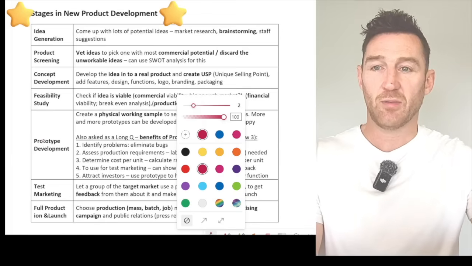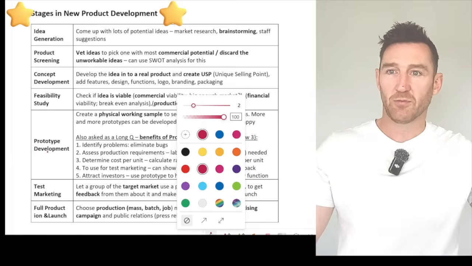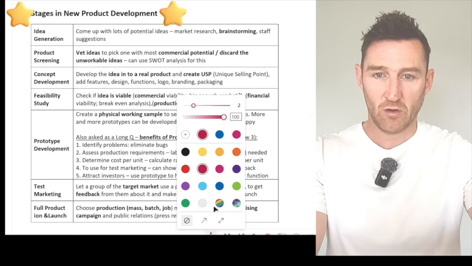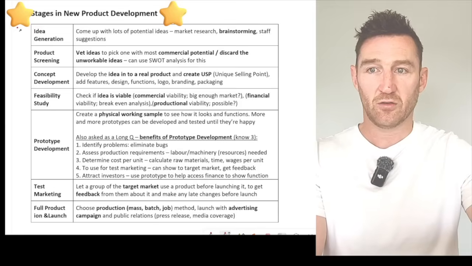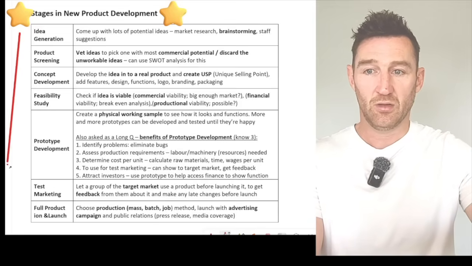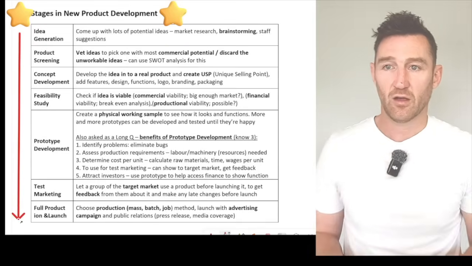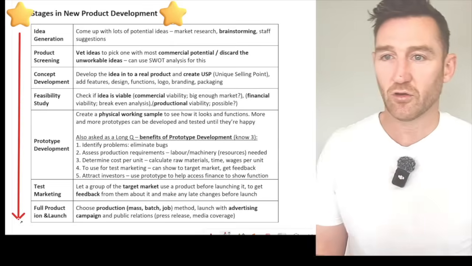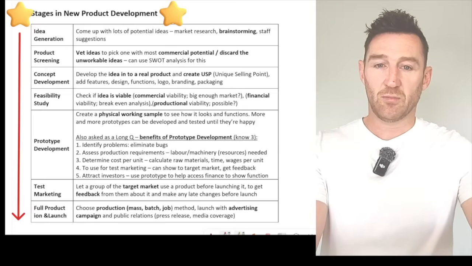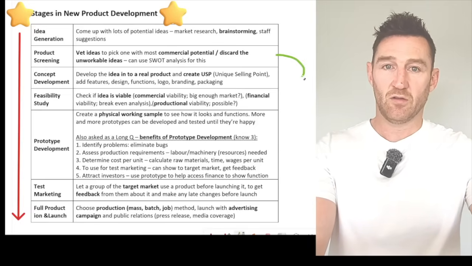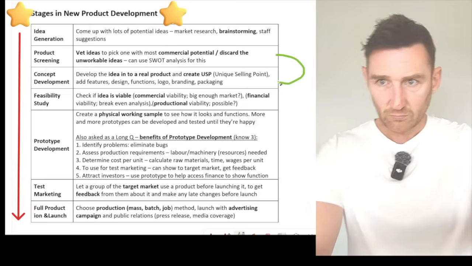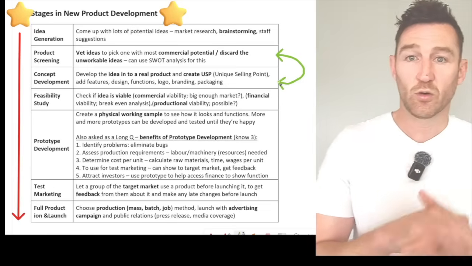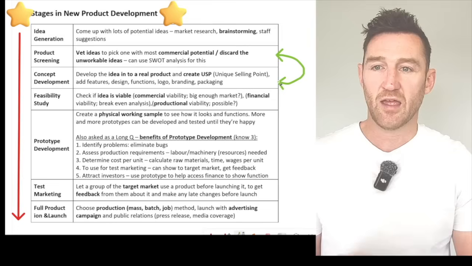Like there's been a question in the past that asked about prototype development on its own. Just make sure that with stages in the process, they have to come in the correct order. Same way with Maslow, same way with stages in the product life cycle, they have to come in the correct order. The ones that people routinely mix up are these two here: concept development and product screening. They are really, really important, so just make sure you're not mixing them up.